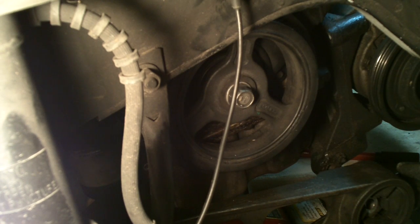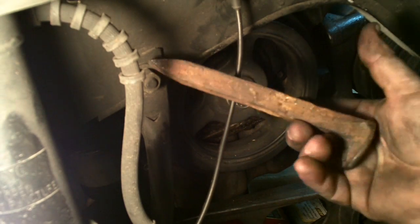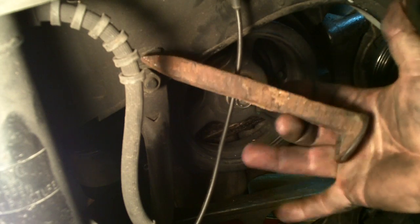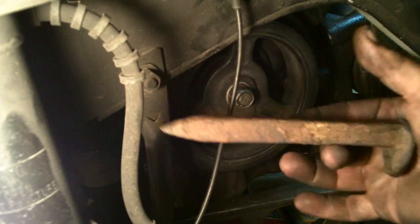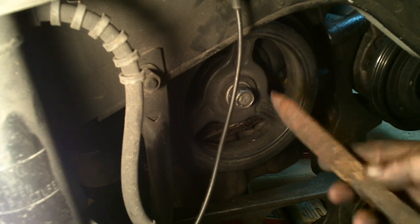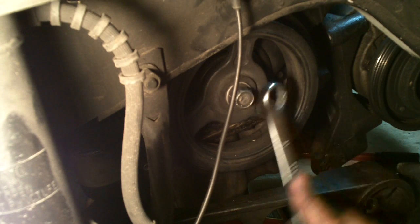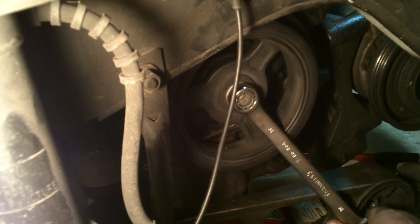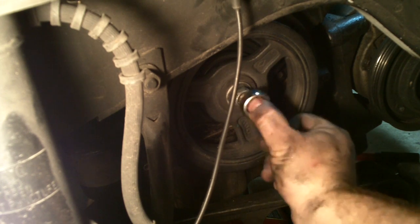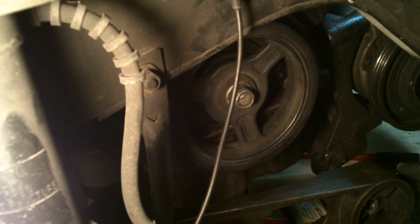You're supposed to wedge a large screwdriver or bar in here. The best thing I've found is a railroad tie — I was lucky enough to have five or six of these. My daughter's boyfriend found them and thought I could do something with them. I'm going to use safety glasses because I am using a power tool. This pulley is not supposed to turn backwards, so I'm going to bring it around so I can get this in there, because it is going to try to go backwards when I try to break this free.